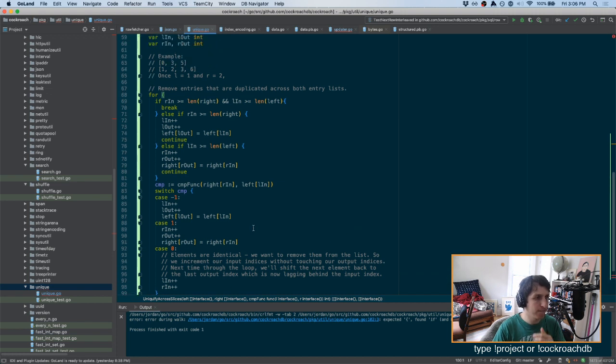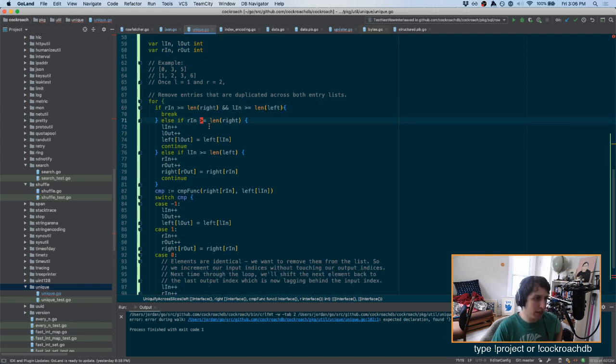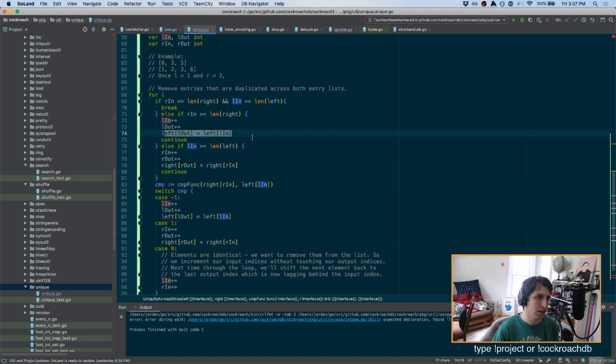So basically, let's see. If we're done with both, then we can completely quit. If R is the only one that's done, we advance L, we set L, well, this is gonna fail, isn't it?